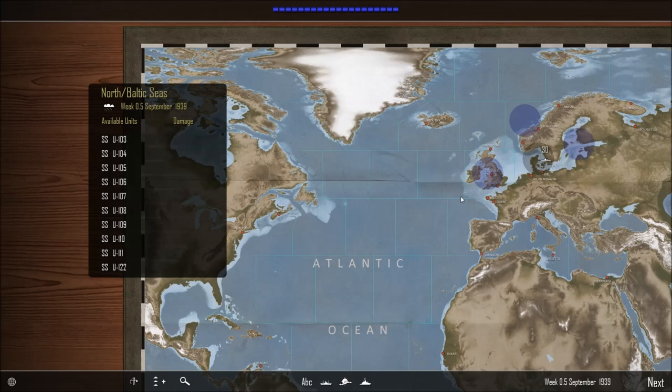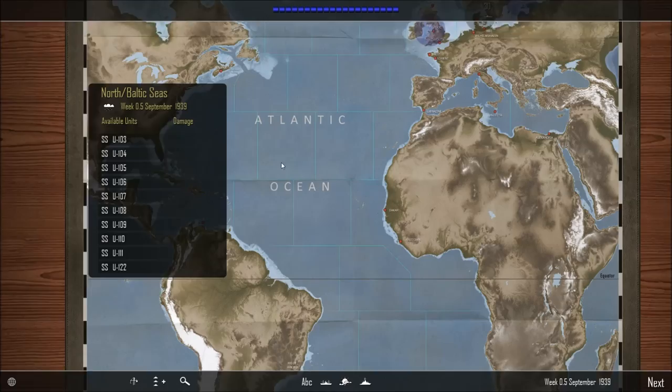The game progressed as one would expect, and Norway and France fell, which then gave you ports to use, which is important. But let's take a look, before we get into that, at the map. So it's just a nice little map of the Atlantic. There's not really too much going on, and obviously the focus is going to be in the north.